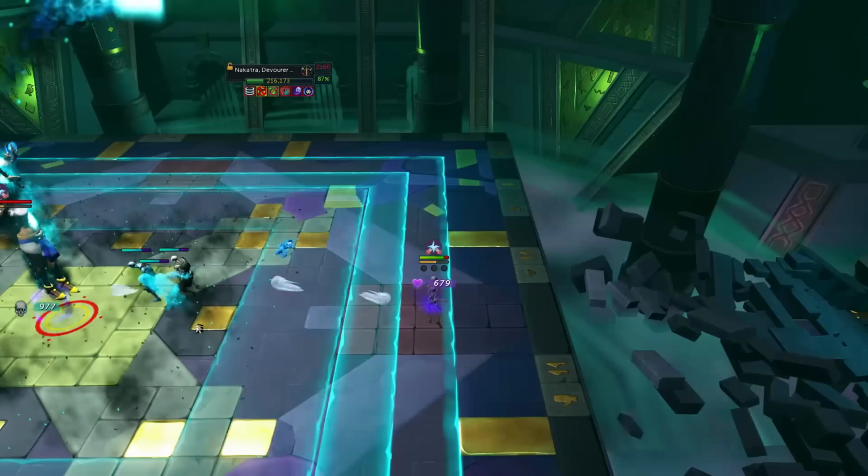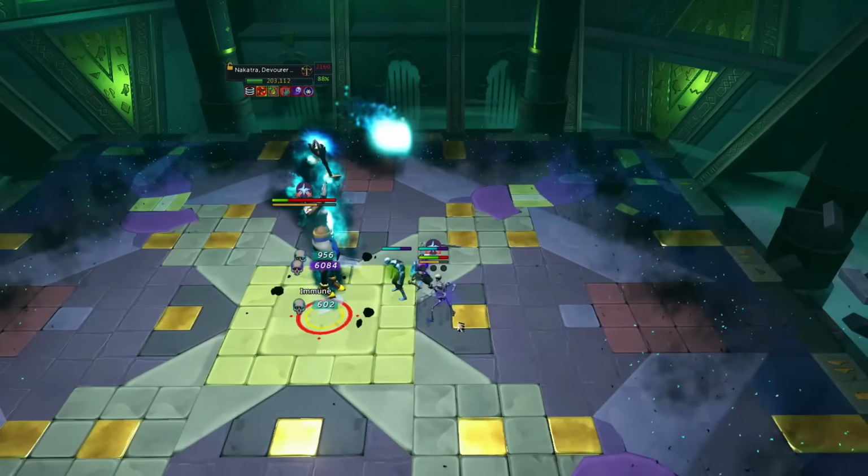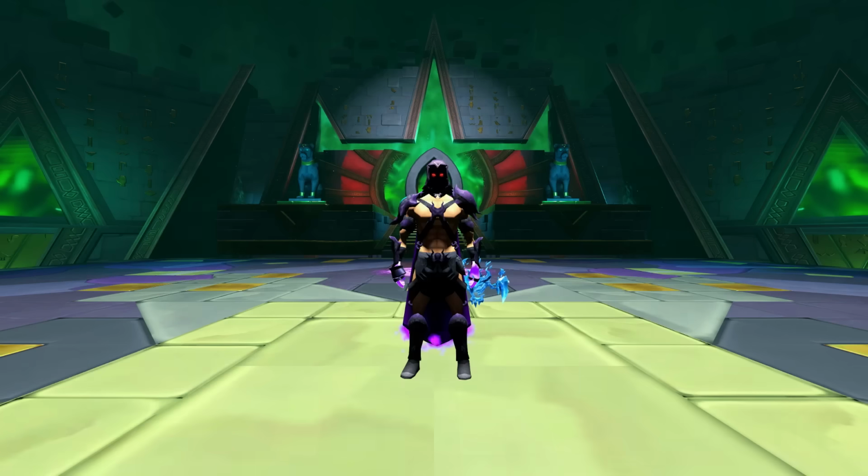After this, you need to deal as much damage as possible while avoiding all kinds of telegraph attacks to take out the boss. Best of luck on getting those expensive rare drops, and don't forget to have fun.